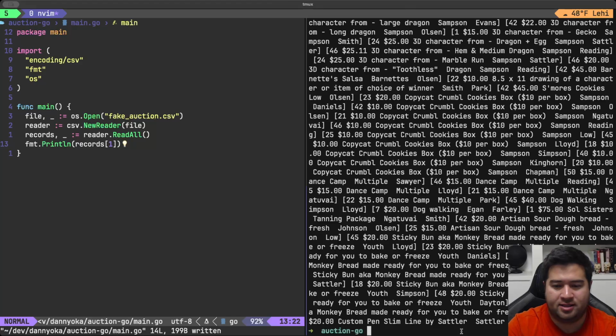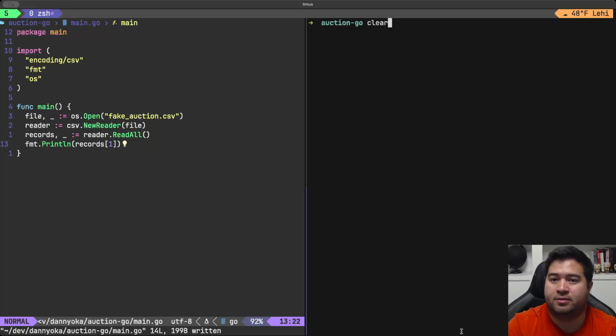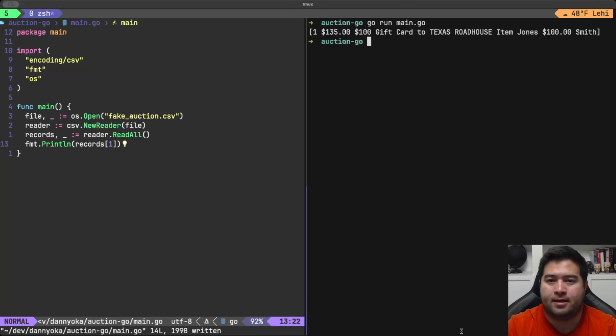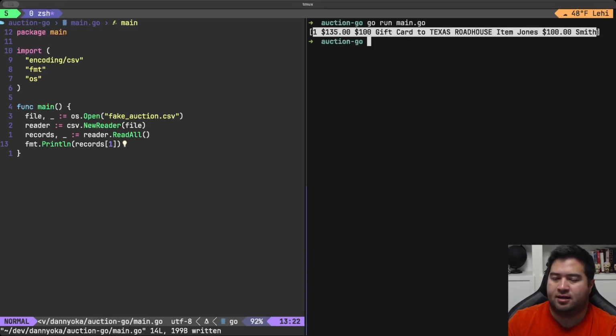I actually want to look at my second one. Let me clear this just to make it a little bit easier to read. You can see here that I've got all the values here.